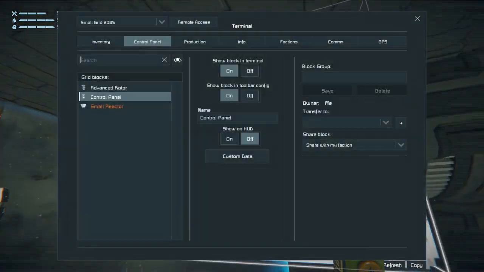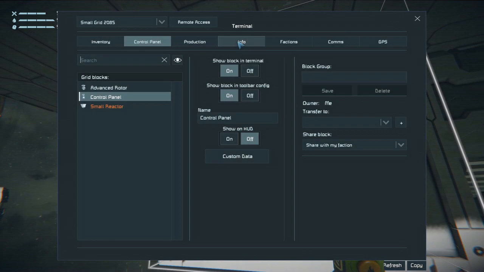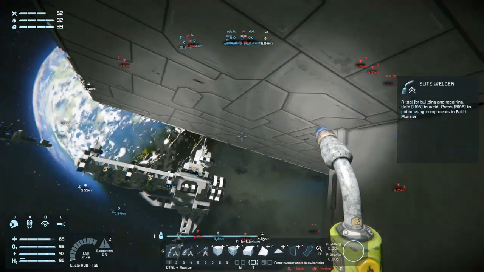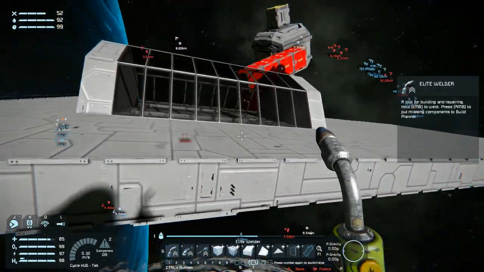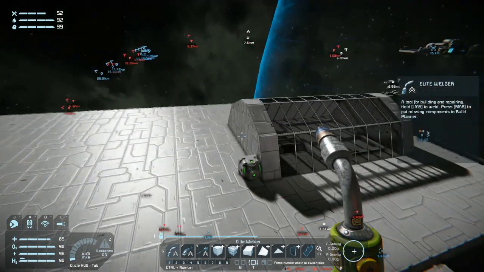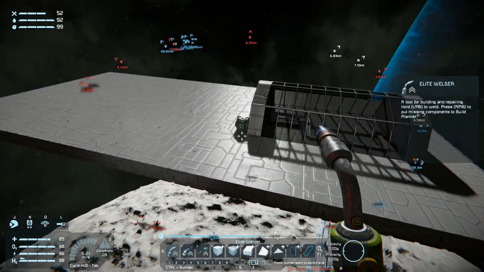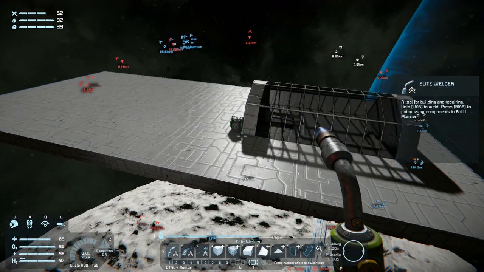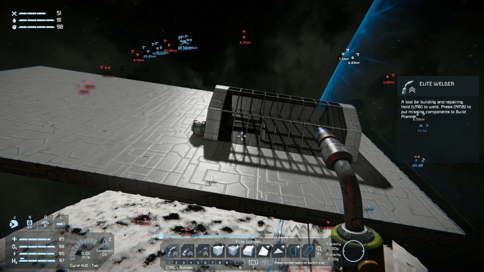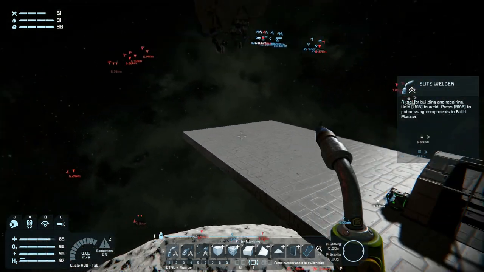So this is what I used. 3 large grid blocks, converted it to a station, so that way it stays in place. And yeah, this is going to be the small grid station. Once again, I am trying to do this all small block if I can. But for the blocks that I cannot do as small grid, like in this case, of course, it will be large grid where I have to, but otherwise small grid.